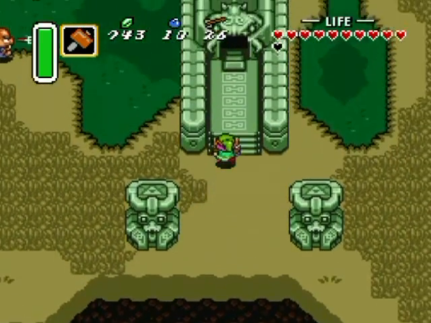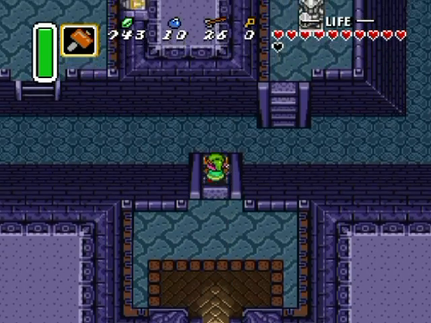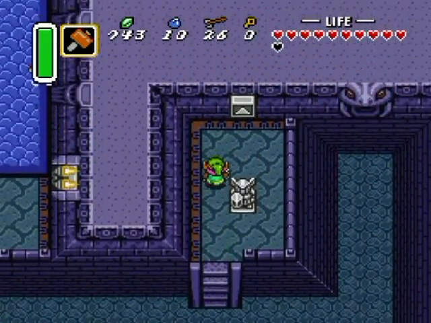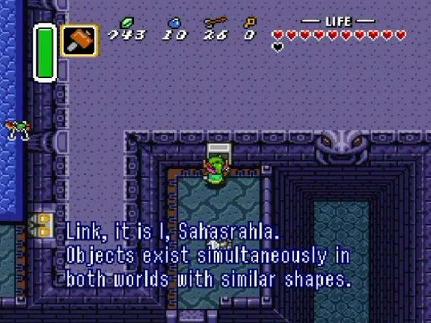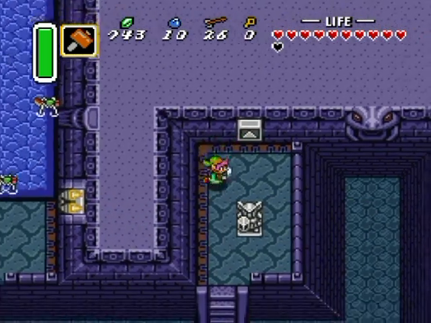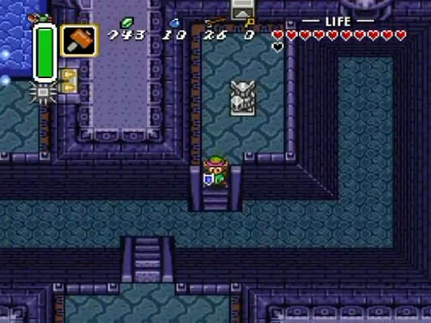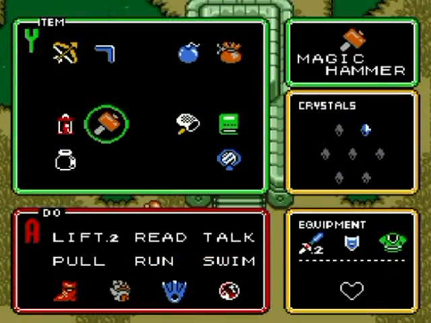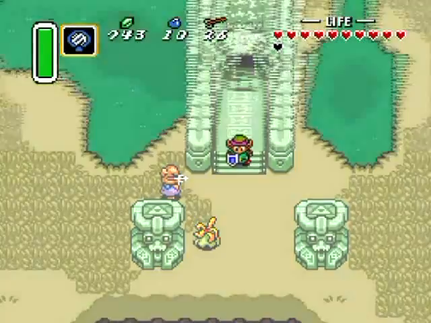You know, dungeon 2 of the Dark World. So, let's go inside and see what is going on. Okay, we got that up there. We got this over here, and I think it is I. Objects exist simultaneously in both worlds with similar shapes. If the form of a thing changes, it will affect the shape of its twin in the other world. So as you can tell, there's absolutely nothing we can do here in its current form. So, what do we do? Well, in order to make progress in the dungeon, we've actually got to do some shenanigans back over at the other world. So I'm going to do this.